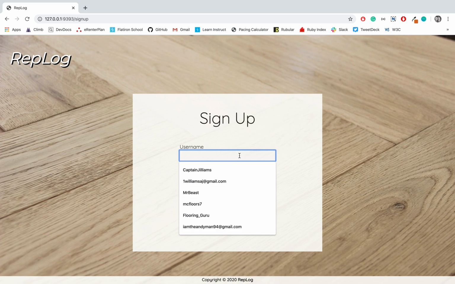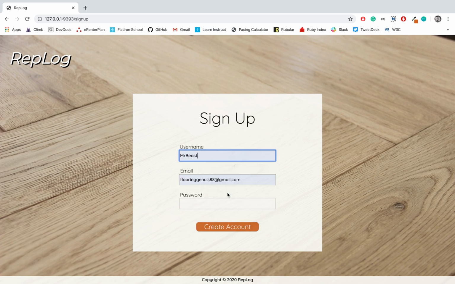So say I wanted to put in a different username. Let's just say Mr. Beast wants to sign up for an account. Try to create this account, and nothing happens because that email is already being used. It will not create an account with an email that already exists in the database. So those are two ways that we test for uniqueness.